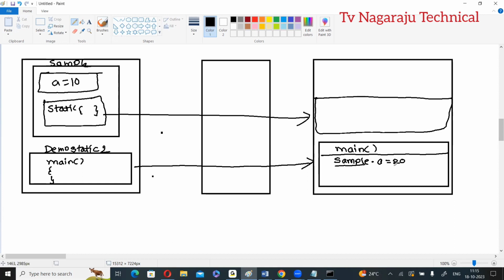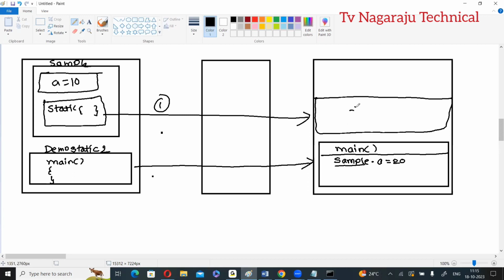Remember, here the updation has not happened. You used the class name sample, so the members of the sample are loaded. The static variable is loaded, the static block is loaded, and once loaded, the static block moves to execution.